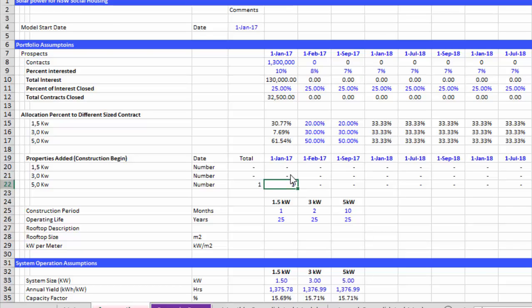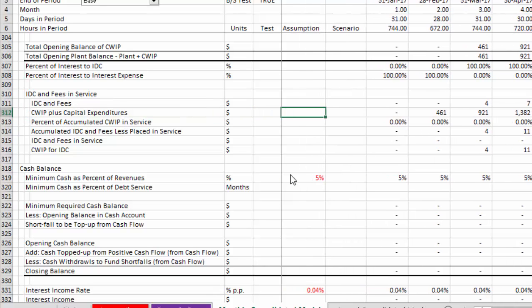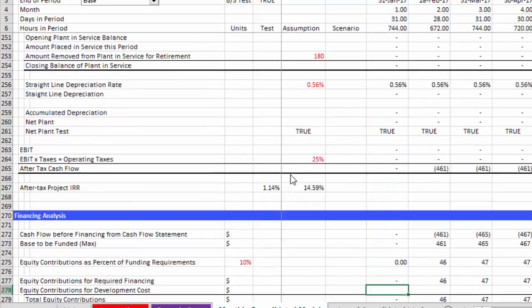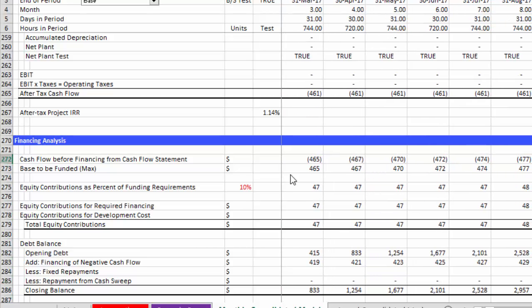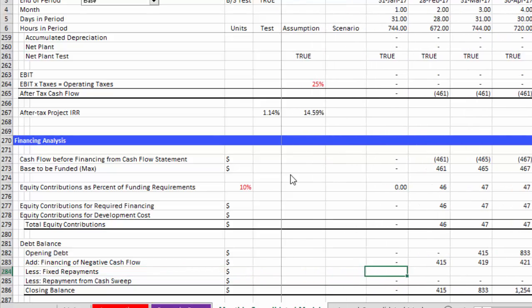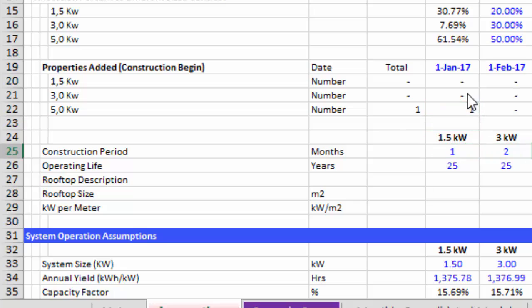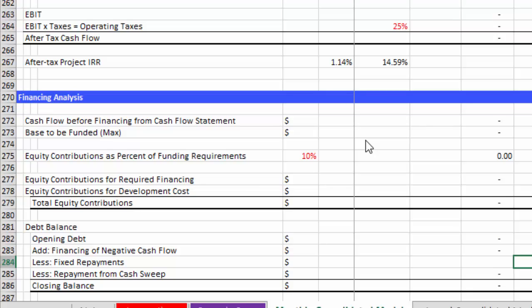Now let's go to the financing analysis. So we have some financing, and then after the financing, we have positive cash flow. So it's a standard project finance, a single project finance. And what I also did is I made this one 10 periods, okay? So now we can see what's really happening.